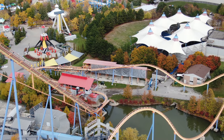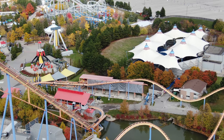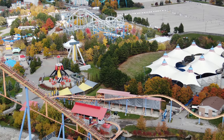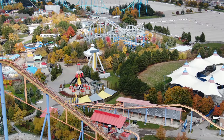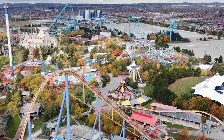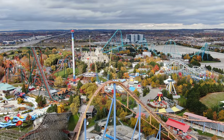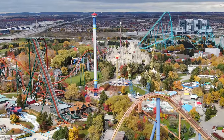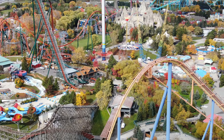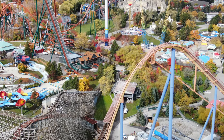As you can see on the screen right there, they are tarping up Behemoth, and Backlot Stunt Coaster's trains were wrapped in blue tarp. Typically, Canada's Wonderland removes its trains, deconstructs them completely, rebuilds them — and that takes all of wintertime and most of spring until the park's ready to open. That is what we're used to as coaster enthusiasts. But with them doing that at the beginning of this spring and the park not opening, the trains don't need to be disassembled and put back together — they've already been done. So they can actually just leave the trains on the track all winter, and the park is ready to open come April or earlier, depending on what's going to happen.